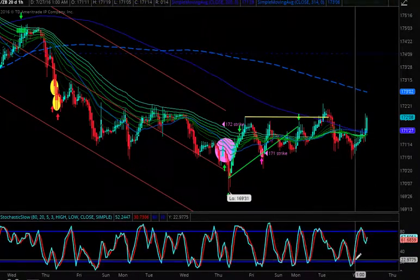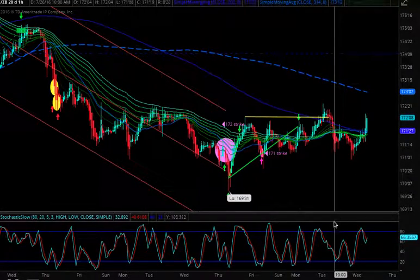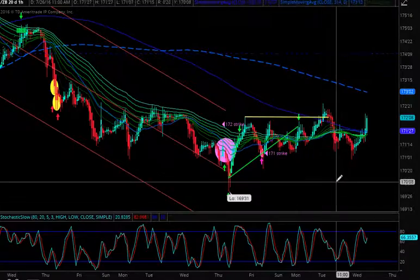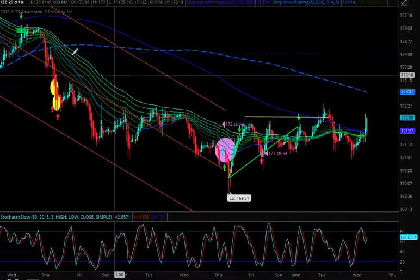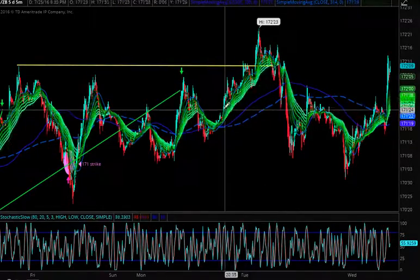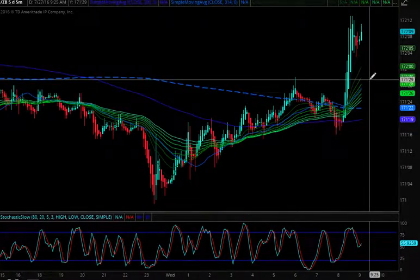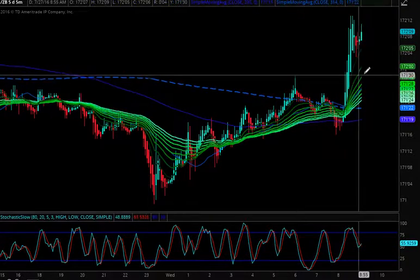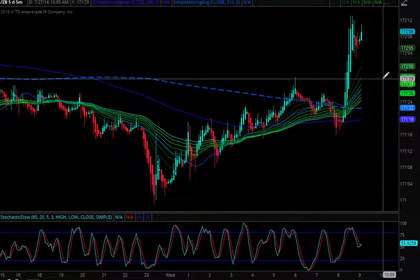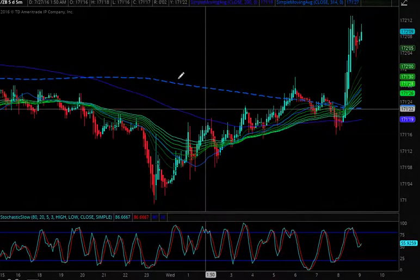I missed buying this dip. This cycle low on the hourly was a good spot. Was this yesterday? Missed it down here also. I'm already long, so I'm just being patient here on this position. If you want to day trade 30s, this is a pretty good uptrend that's starting. So if you get a pullback maybe before the Fed around 170, 130, it makes sense. Try to buy a few. Maybe you can pull 6 or 7 ticks out before the Fed. So anyway, that's how I play it.